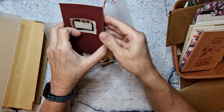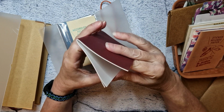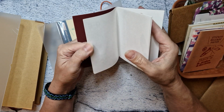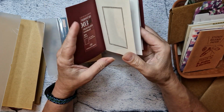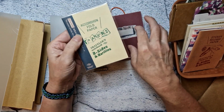So I tend to take the outside packet, and I think this one I've cut in half, and put that in here so I know what it is. So if for some reason I fall in love with this insert, I know what the insert is. And then I glue that bit into the back. So I will be doing that.